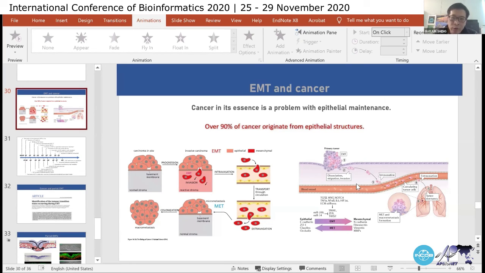EMT regulators are a limited, small set of transcription factors which actually broadly regulate the cell biology of these epithelial and mesenchymal cells. And these epigenetic regulators obviously have some role in controlling the regulatory behavior of those transcription factors. So yes, if you look, there are many genes being affected by these so-called EMT transcription factors, right? So in any model you look into cancer biology-wise, you can actually find some correlation with the epigenetic regulator as well. The debate in the field is which is playing a stronger role, whether it's purely epigenetic regulation or somatic mutation-based.